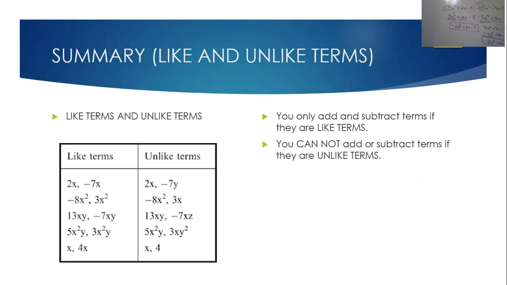I'm not gonna go into the next section because it's a little bit different, and I'm not gonna go there yet. I'm gonna give you a chance to look at this and ruminate on this, and you can see what like terms look like and what unlike terms look like. These are like terms. Those are unlike terms. These are like terms. X squared, X squared, X squared, and X aren't like terms. All right, you cannot add or subtract terms if they're unlike terms.